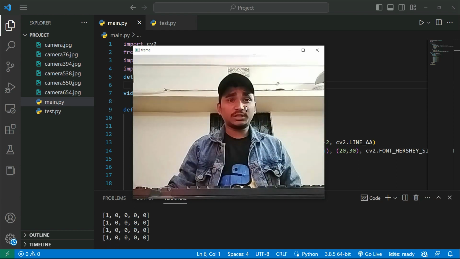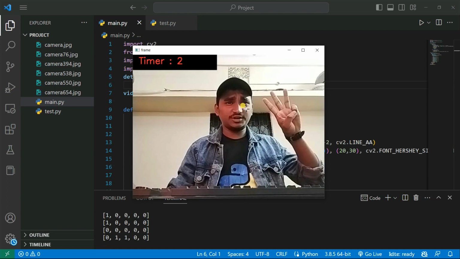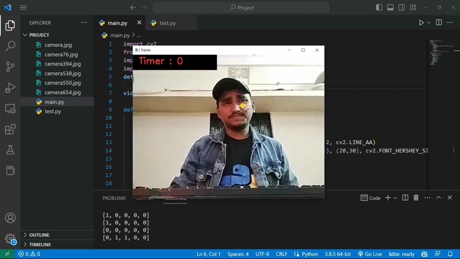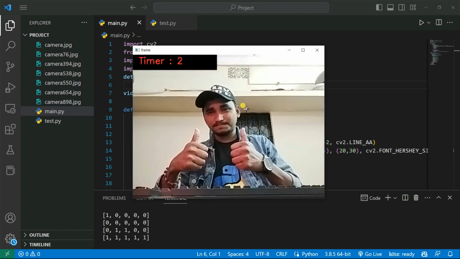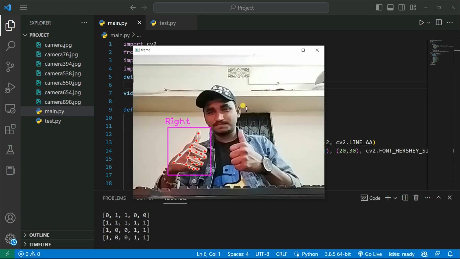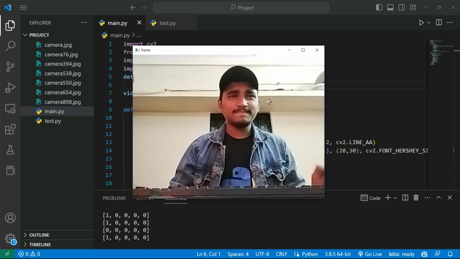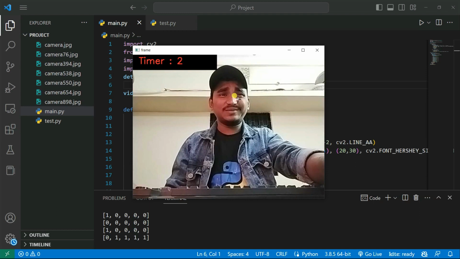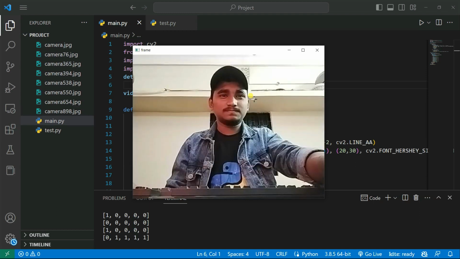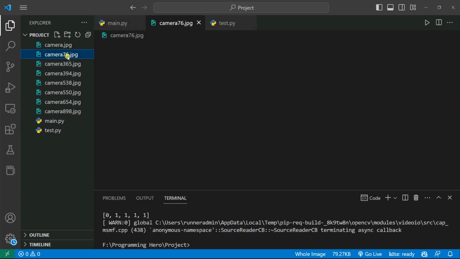Now I am going to take the pictures. Let's raise 3 fingers. 2 fingers are counted here. The picture is taken. That's 5. Well, the picture is taken. Now you can see it just looks very good, better than before. Yes, I raised the hand, that's why it takes the pictures. See the pictures, there are the pictures.